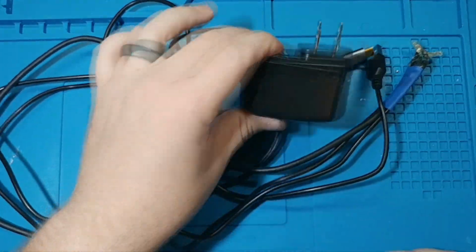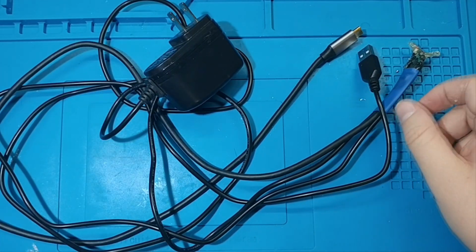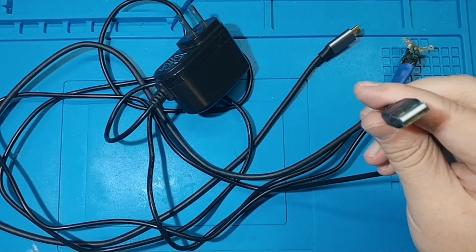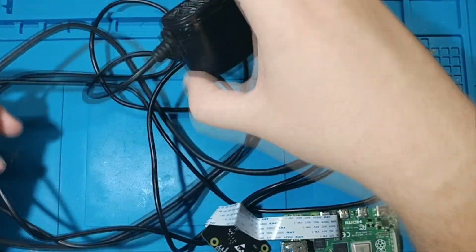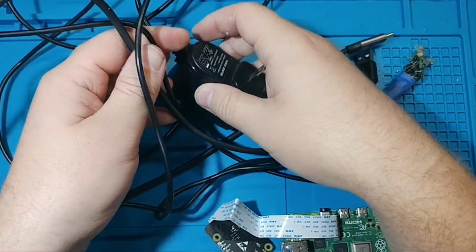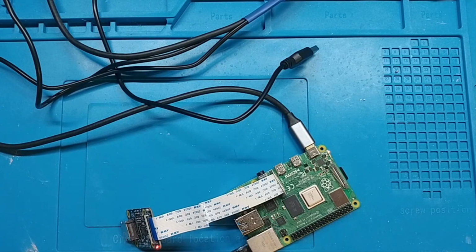There's the cable that we made. We have power, a port for the Raspberry Pi, and then we have a port for the computer. I'm just going to plug this into a Raspberry Pi and hope that it turns on and looks fine. And I can see it connected over there, so the power has worked.